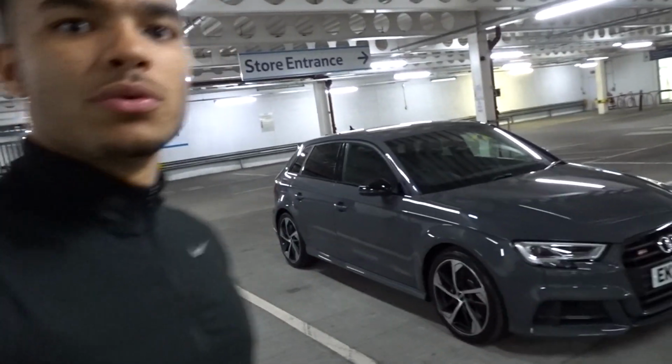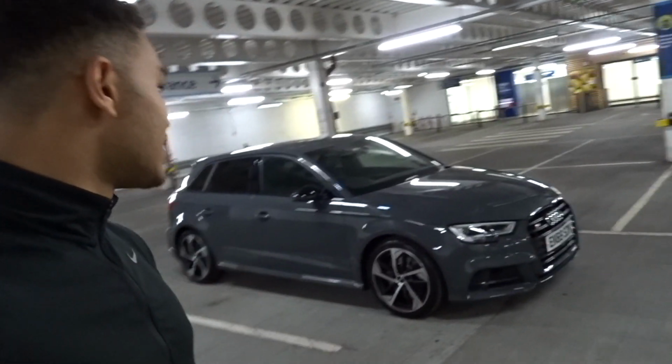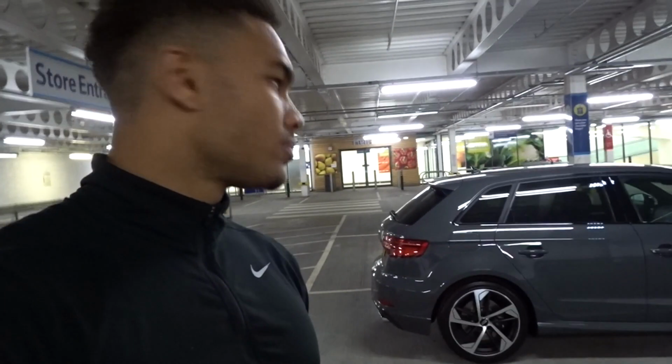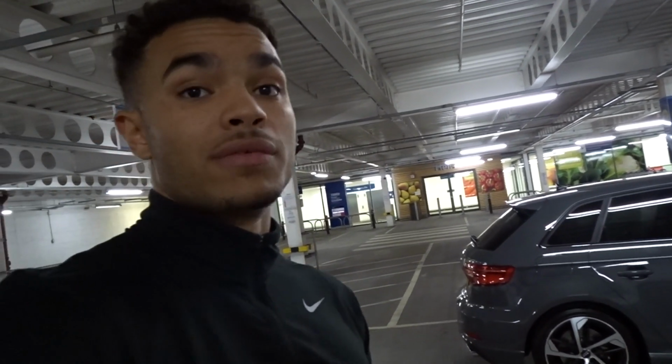I mean, you've got the Quattro four-wheel drive system on it, so you've got the grip when you need it. And this is literally straight from the showroom. So you'll see it's clean. I've only done, I think, 40 miles in it myself. It had 30 miles on it when I picked it up, sort of delivery mileage. So yeah, the car's not run in yet. I've not really tested its full potential. But yeah, there'll definitely be driving videos to come.